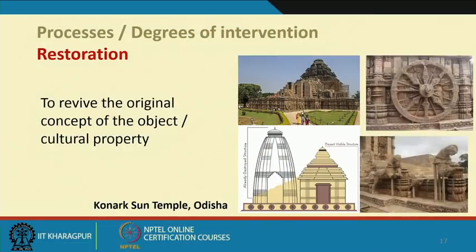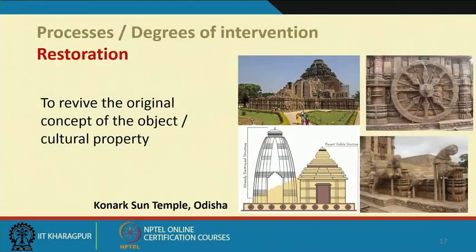And this is what is an authentic way of restoration, what the experts call reviving the original concept. And if you understand this principle, then it is very easy to take the decision what to do. Should we rebuild the horses, should we keep the horses on the ground? So, these are the specific situations where we have to understand this.